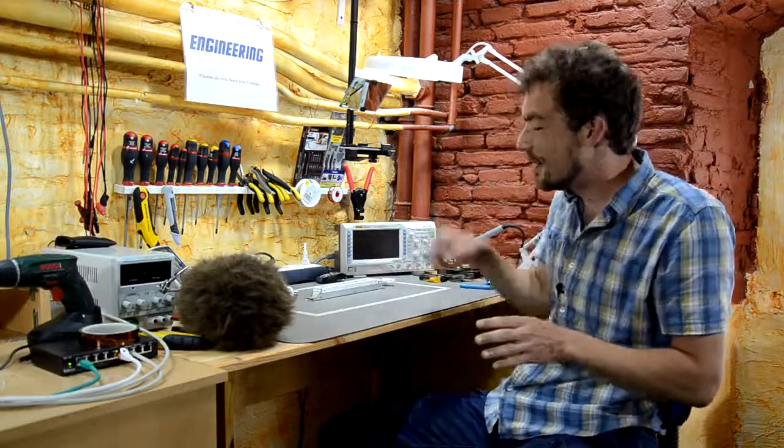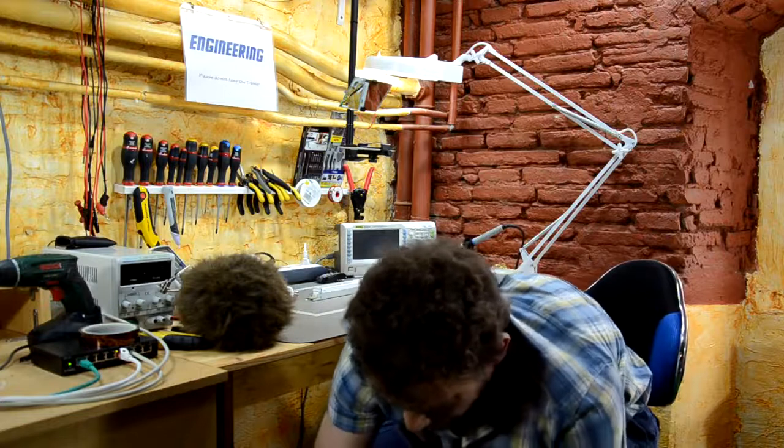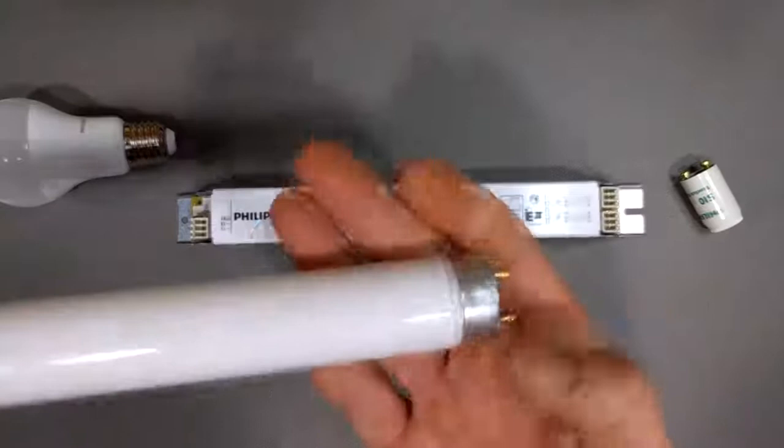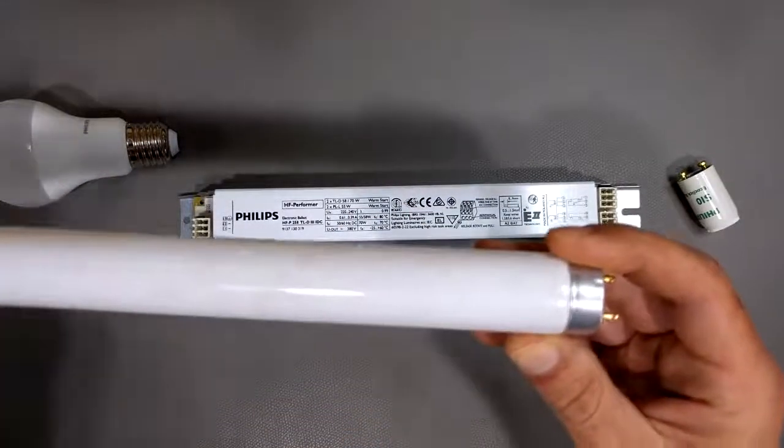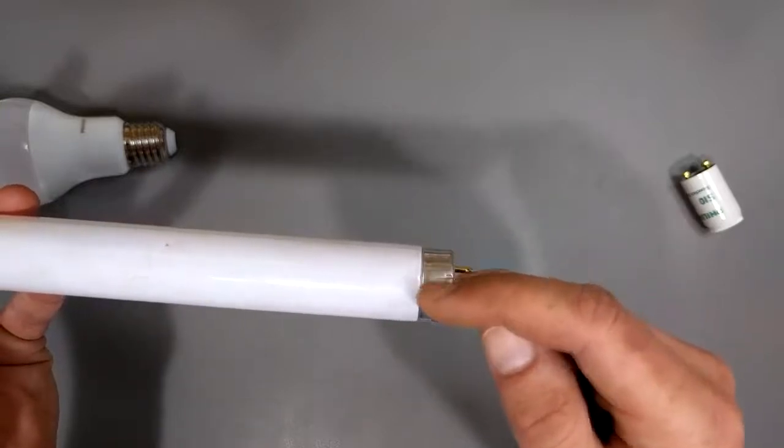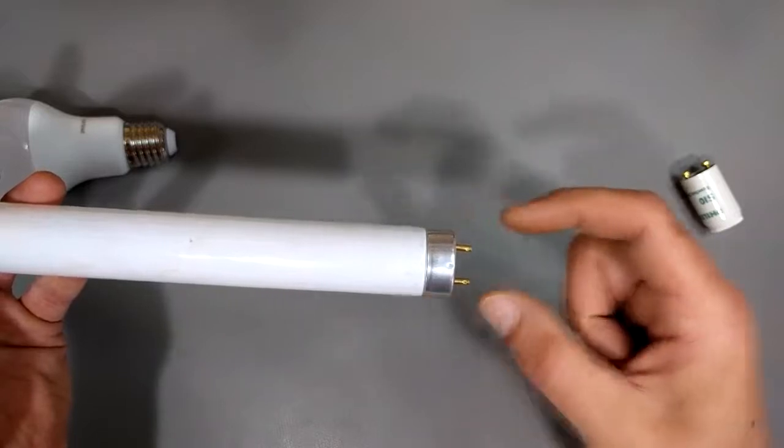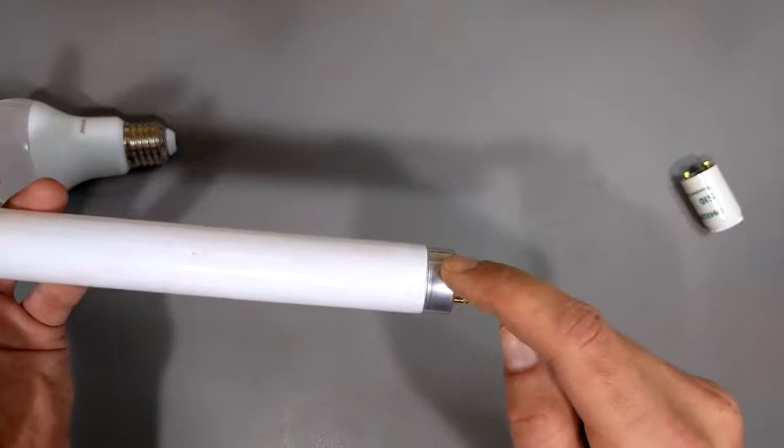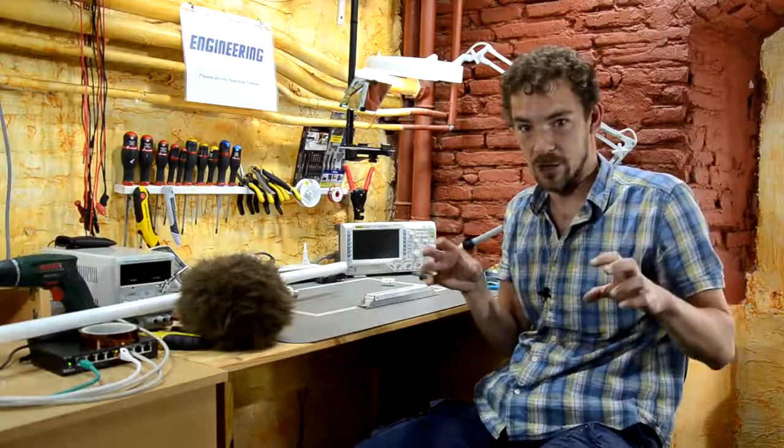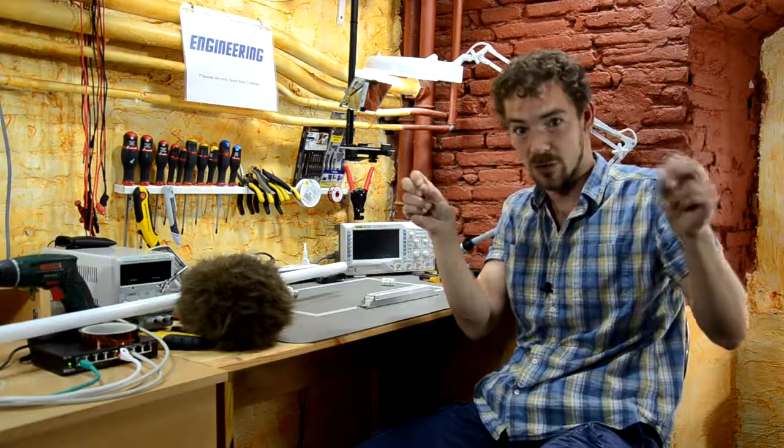The third type is even better, because the third type, they actually tell you point blank that you're going to have to rewire your light fixture, which is not very handy. So if you look at this tube, normally internally, between these two pins, there's kind of like a little coil of wire, and that's an electrode on this end, and there's another one on the other end of the tube. Well, in this third type of LED replacement tube, what they do is these two pins, there's LEDs inside here, and these two pins are actually tied together. And what you have to do is, basically you have to open up the light fixture, and on one end of the tube, to one pin or both, you connect live, and the other end of the tube, to one pin or both, you connect the neutral from your electrical supply.